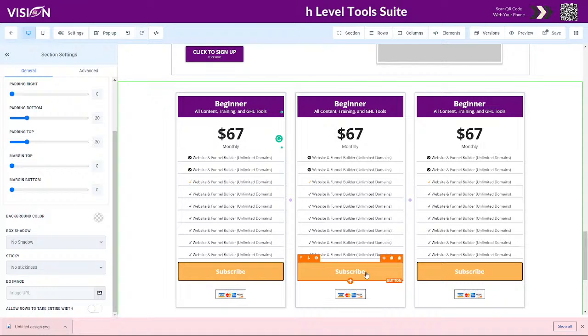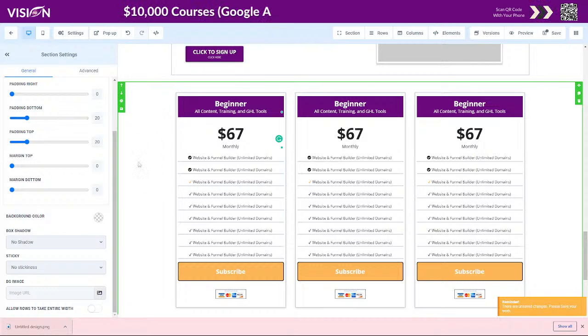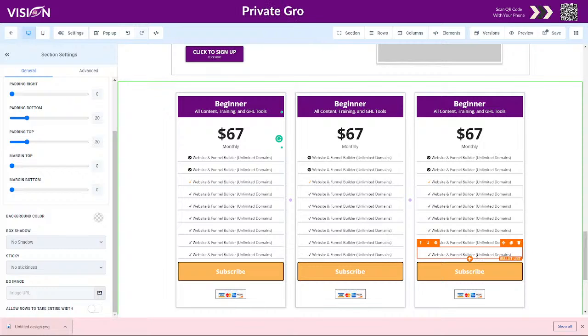Now of course, you guys are going to have many, many styles, but the beautiful part is once you create this, you could put this in your footer. You could put this on every single page. You could make this a global element so that all you need to do is update this one time. For example, next month, we're adding a brand new tool that I'm super excited to introduce you guys to. So when I go to update that, if I'm using a global panel here, then I just need to add it to one. And then if I have this on 30 other pages within my website, I don't need to go back and update each individual one.